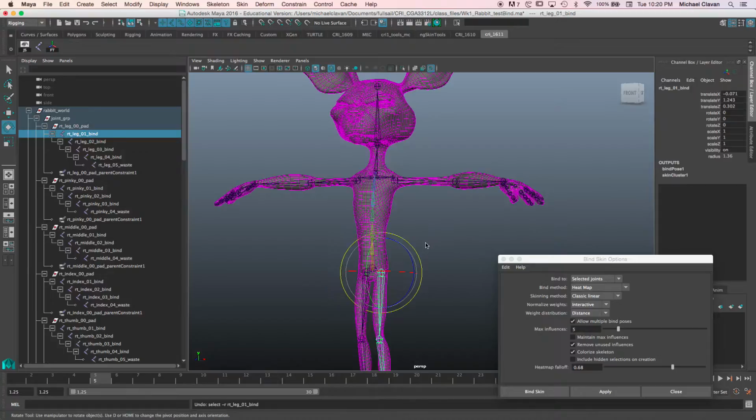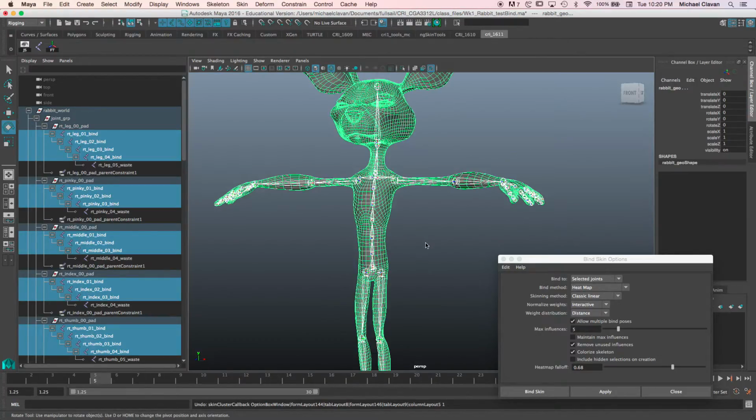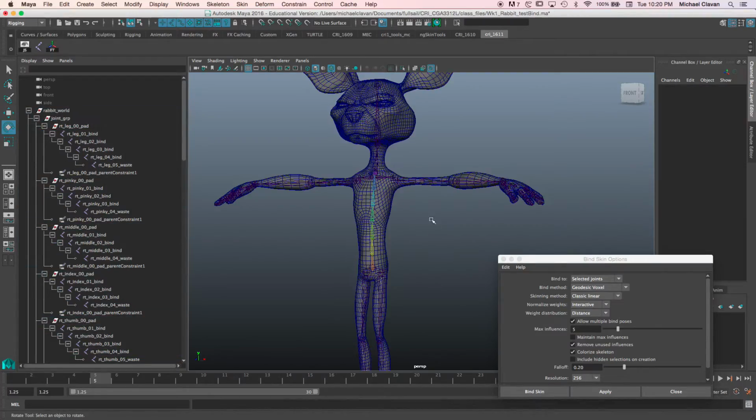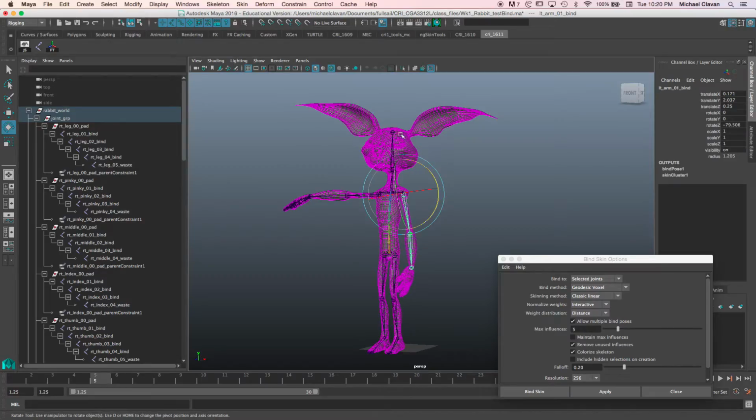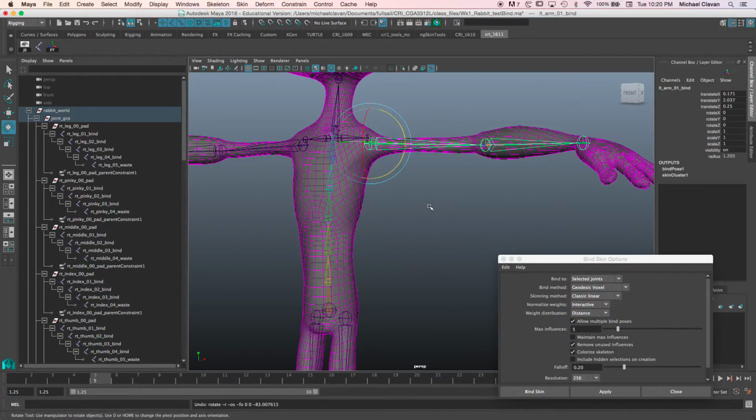Okay, and the final one I want to go over is the voxeling. Now this creates little voxels inside here that fill up the geometry, kind of like the ray tracing, and kind of go through. And this one can be some of the most accurate, but it's also the most time consuming to do. The calculation on this one doesn't take very long after all. See, this one actually did not create a very good effect. You've still got some of the face in here. But those are just the three different settings.